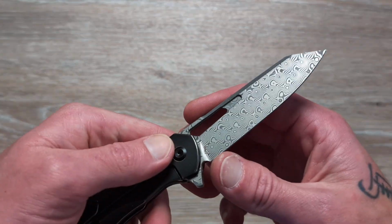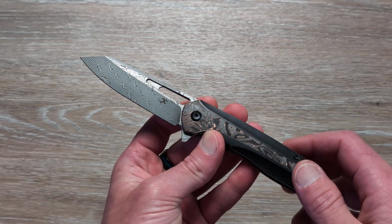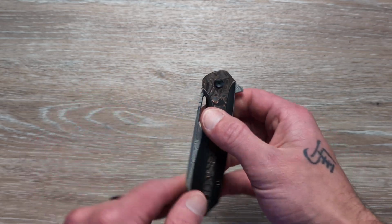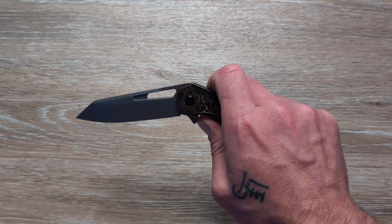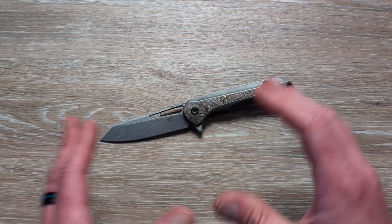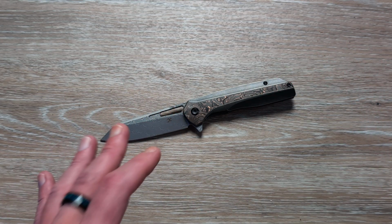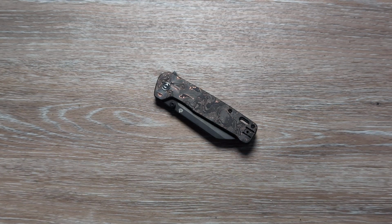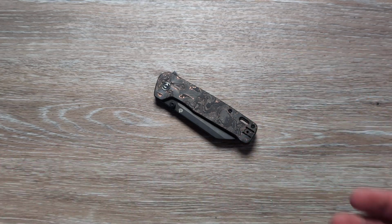I think it's Ming, I don't want to get it wrong, Ming Lee, I think, is the designer, that might be right, could be wrong, but either which way, fantastic design from him and a great build from Concept. I believe these come in right around that $150 to $160 range as well, and it's a fantastic EDC knife.